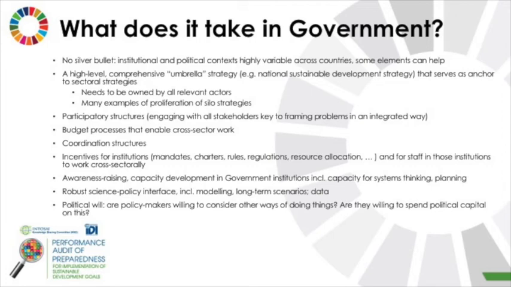And lastly, and this is the case every time institutions are involved, at the end it comes back to the issue of political will. Are policymakers willing to consider other ways of doing things, and are they willing to spend political capital on this, even in a political economic context that might be very difficult?